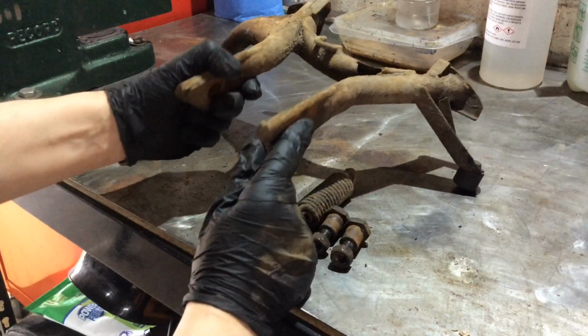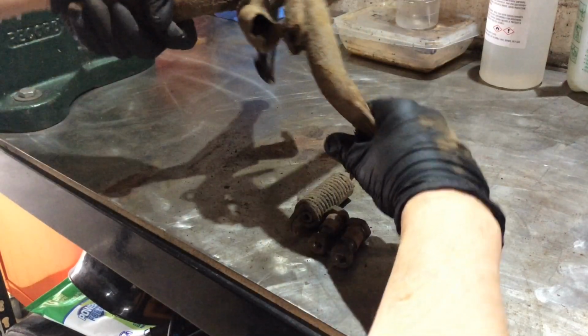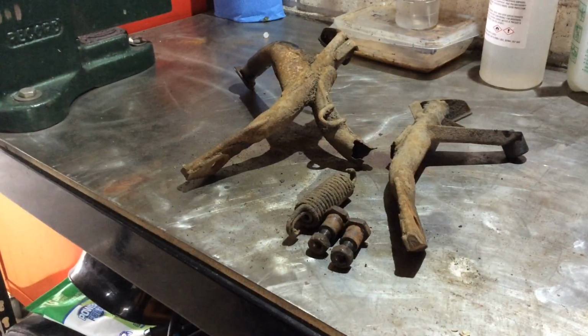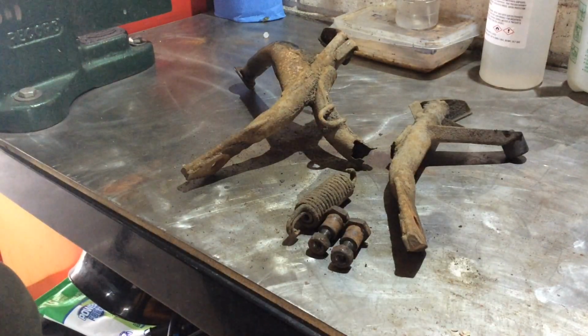Well, I wasn't expecting that at all. I just thought it was going to need a bit of a clean, but there you go. Well, a couple of weeks has gone by, and I've got a new stand, which I had to order from a guy in France, so not too far away geographically, but across the water, another country.